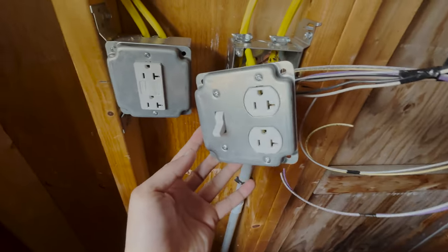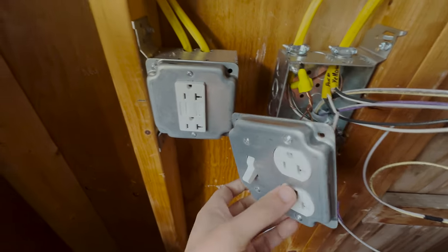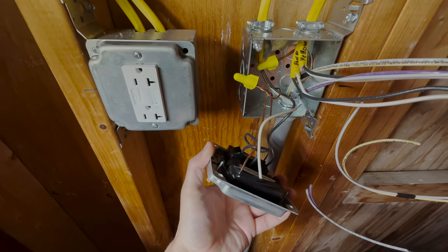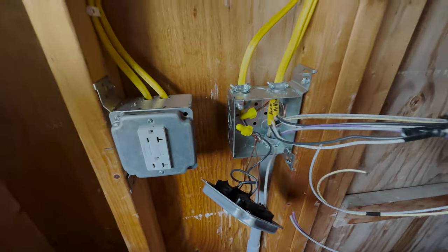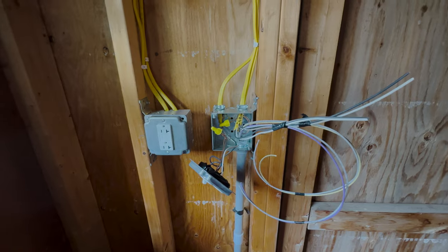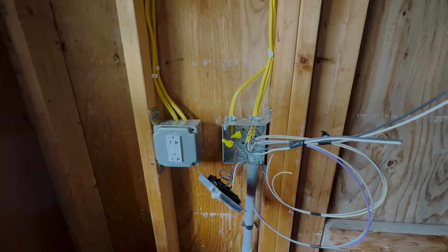They've got this wired up into a switch. I didn't really ask for this outlet, but hey, that's okay. This is coming up to a switch, and the reason why we did that is basically if you're outside and you want to turn the lights on really quick, you can just hit the switch. So in theory the switch will be always on, and we'll just control the lights with the app.